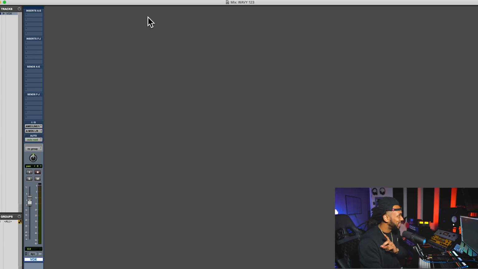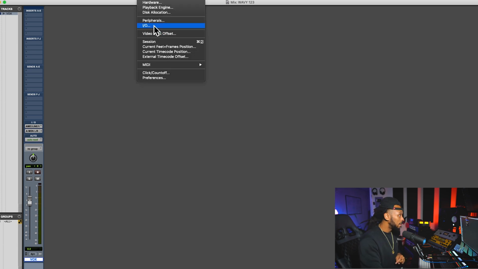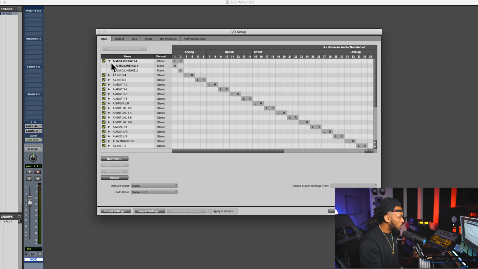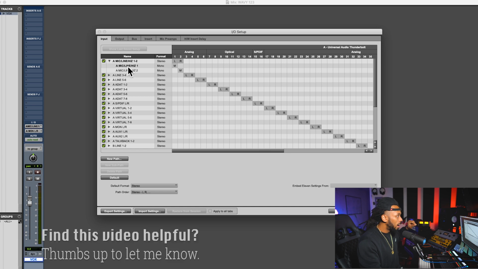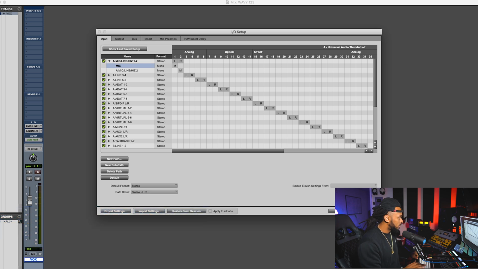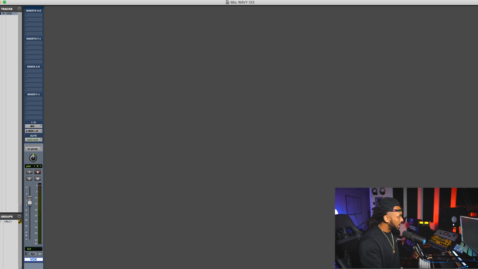For a little bonus here, I love giving y'all bonuses. You can go up to the setup menu and choose IO. And then on my input path, so that I always know that input one is my microphone, I'm just going to go right here to this path named mic one. And then you see they group the paths in stereo pairs. So instead of just changing the whole pair, I'm just going to change this input one by double clicking on the name, and I'm going to call it Mike. Hit OK. And now if you see on my input path in Pro Tools, that label that I just created is also there. That's just going to make organization a whole lot easier.